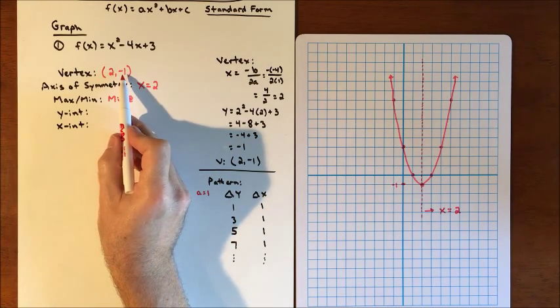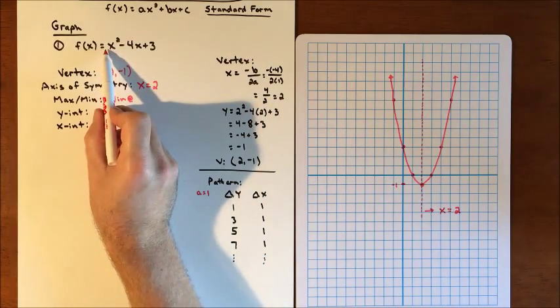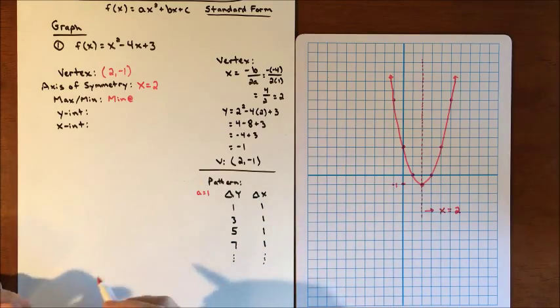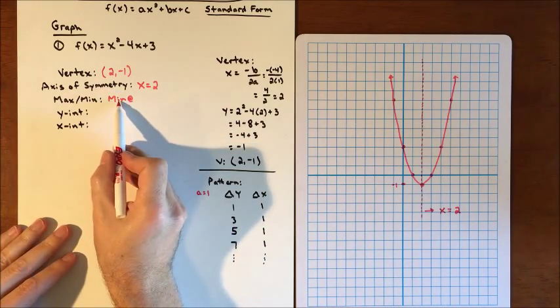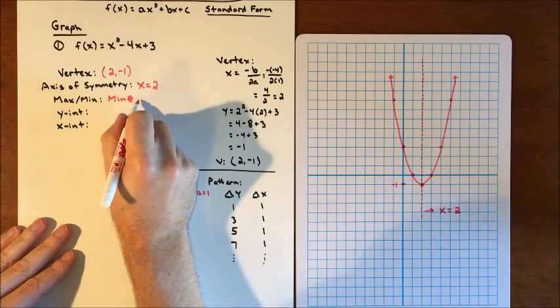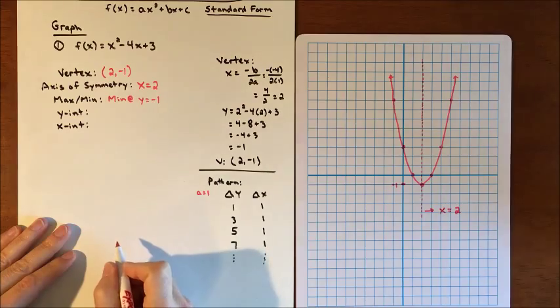So that value is always going to be either the maximum, the highest y value, or the lowest y value. It just depends on which direction your graph goes. And the direction your graph goes is totally dependent upon the a value. So they all kind of interconnect and mean something. So your axis of symmetry and your max and min is going to come from your vertex. So we have a maximum at y equals -1.